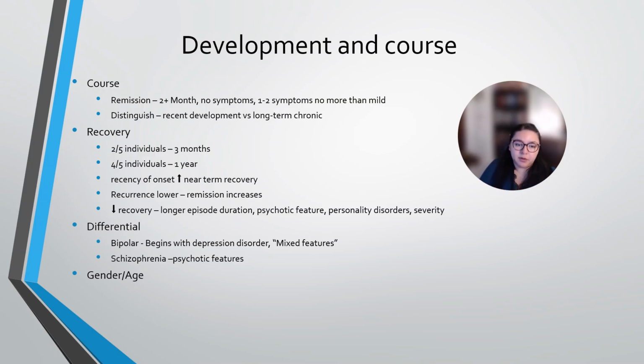So recovery, 2 out of 5 individuals experience recovery within 3 months. 4 to 5 individuals experience recovery within 1 year, right? And that's back to that minimal symptoms experience. The recency of onset increases the chance of recovery, which just basically means we have a shorter experience of onset, shorter time in recovery versus longer.